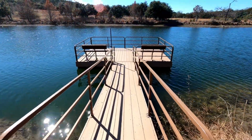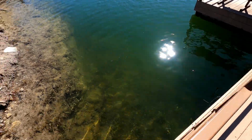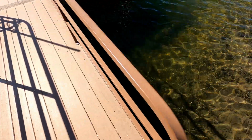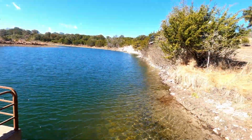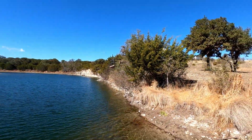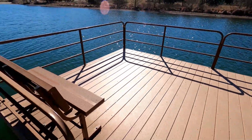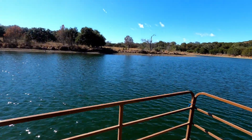All right, so here's a little fishing pier, looks like. And here, look, that's fairly deep actually. And the other side gets pretty deep pretty fast. And then, oh look, there's an outlook over there. I got rocks down there. And see right here, we got a couple of benches so you can sit. And I assume you can fish off of this thing. And yeah, here you ain't seen no bottom, so who knows how deep that is.